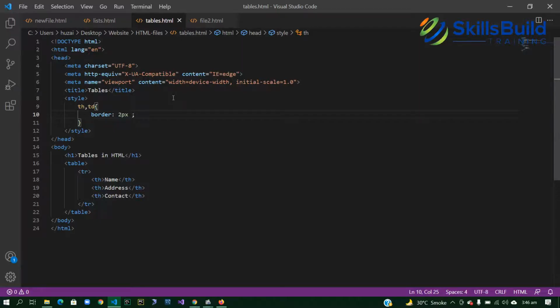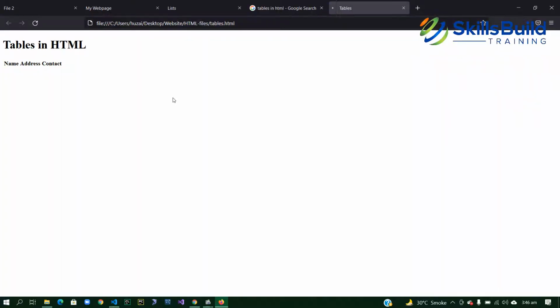The style of the border. What does the border look like? It is basically going to be a solid border over here. Solid means one single line without any breaks inside. And lastly, all you're going to do is write the color. I'm going to select black. So now we are done with this. Let's go back and hit refresh. And there you go. Now it is starting to make a little bit of sense. Now it's starting to take the shape of a table.